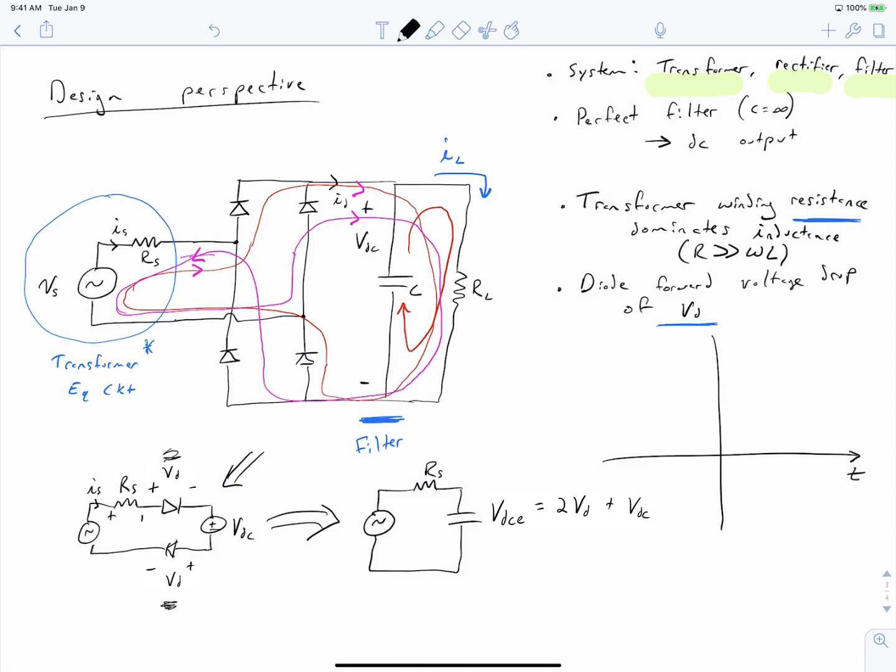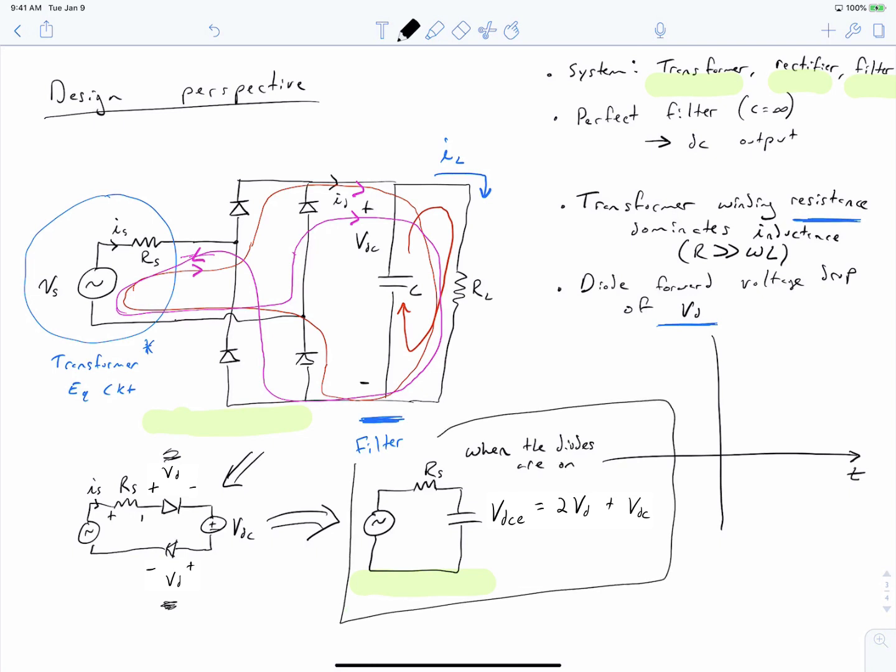And so we take this rather complicated circuit that we see on the top, and we reduce it down to this simple circuit right here. Now, this circuit doesn't apply all the time. This circuit only applies when the diodes are conducting. So you have to say that this circuit only matters when the diodes are on. So when that is the case, I can sketch this. And I see that I am in the way of my anticipated waveforms over here. So let's erase that for now.